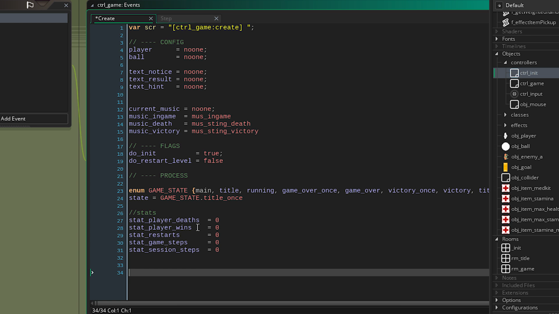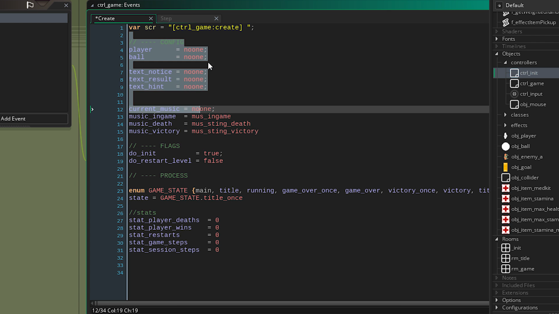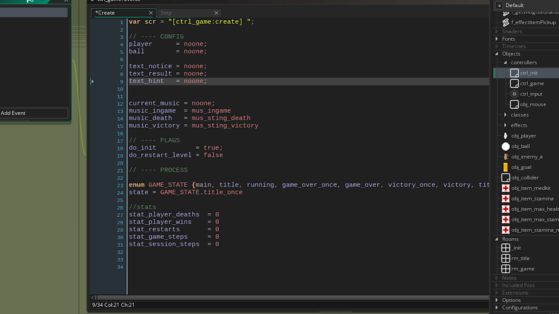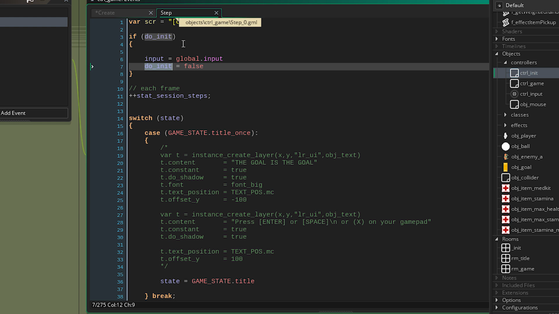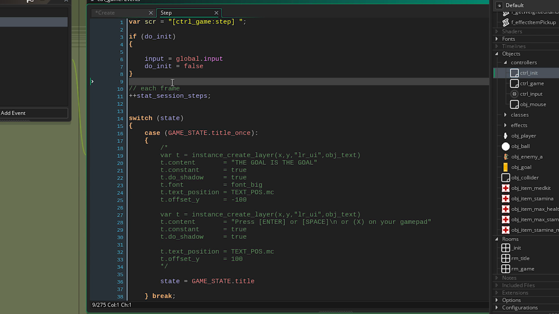But then you might want to assign some default values or some values that are not these default values that are assigned in this object here. So you can't really do this any other way, apart from setting those variables here to none or noone or just some default value. Then once this is created, the other object continues its execution. There, for example, I can assign a ball or a player, and then I know that they are there. And once those values are set, in the next step, this doInit event runs for this object.